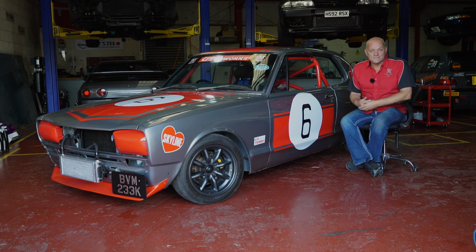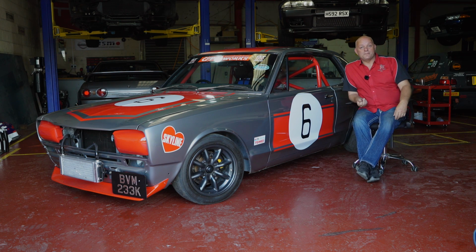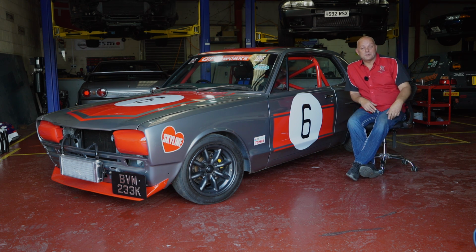My money transfer went missing about 4 times, trying to get the money sent over to Japan, and it ended up bouncing around the world, which was obviously a bit nerve-wracking when you're trying to imagine how much one of these cars cost. But eventually I procured the car, and then we set about having it deregistered and then transported to the UK.